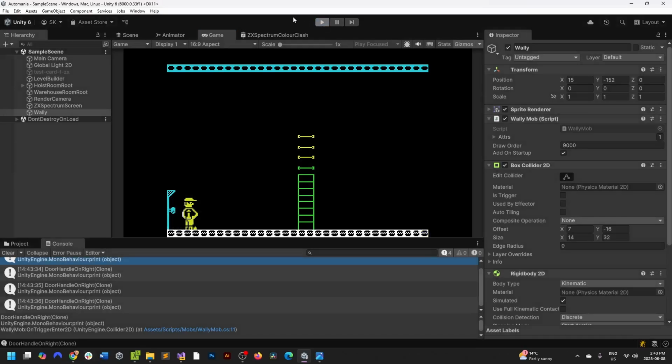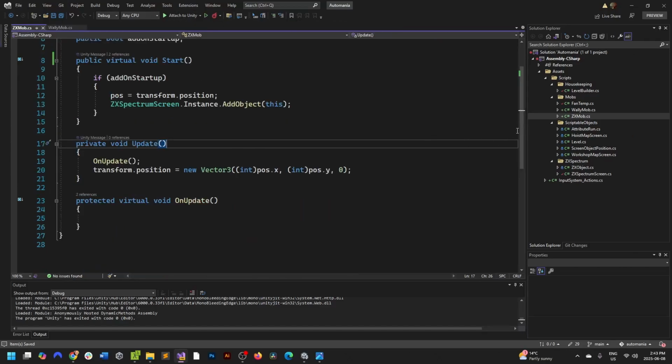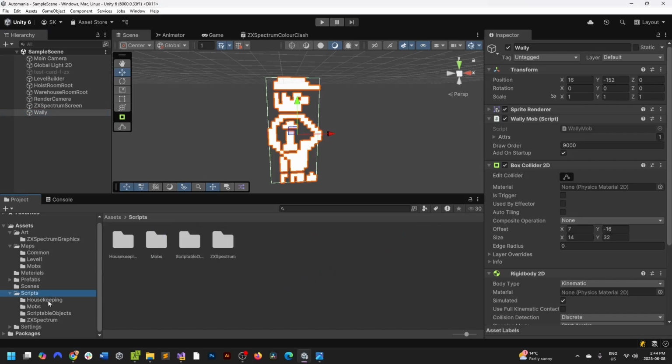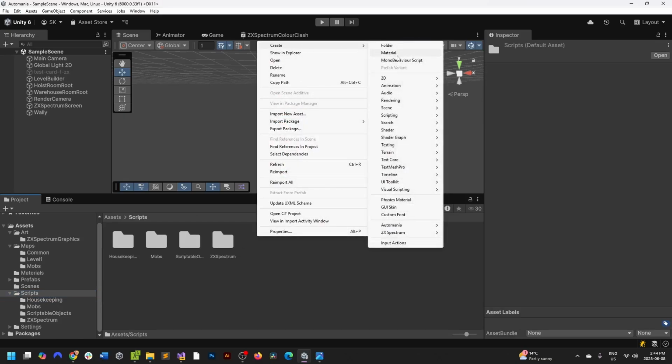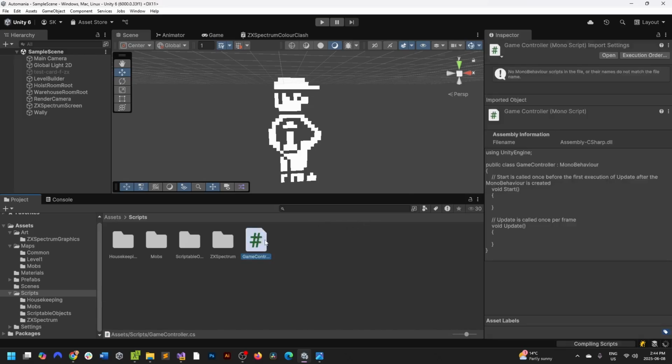All right. So now that we have that, we can now determine if we are moving from one room to the next. So what we can do is let's have a game controller. So I'll create a game controller. Where are we? Scripts, housekeeping, level builder. Let's just call this game controller. Game controller.